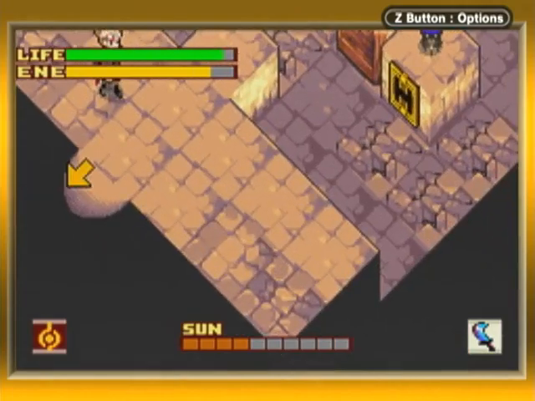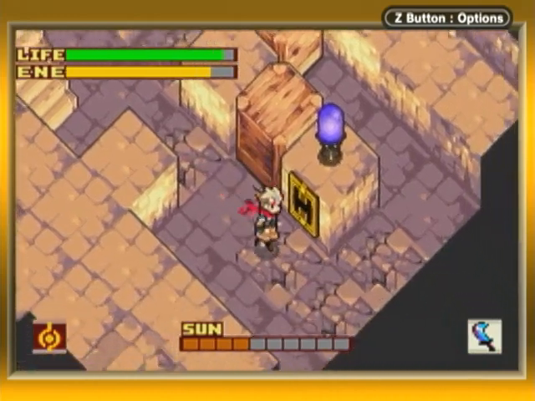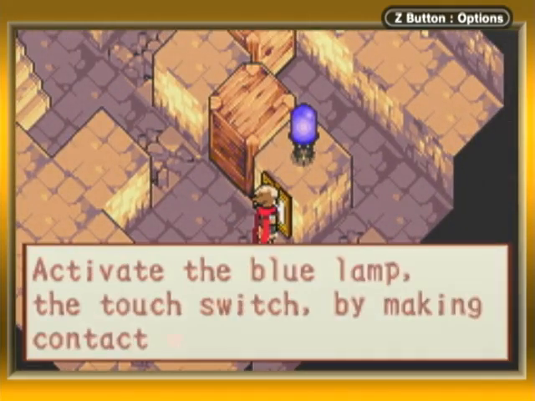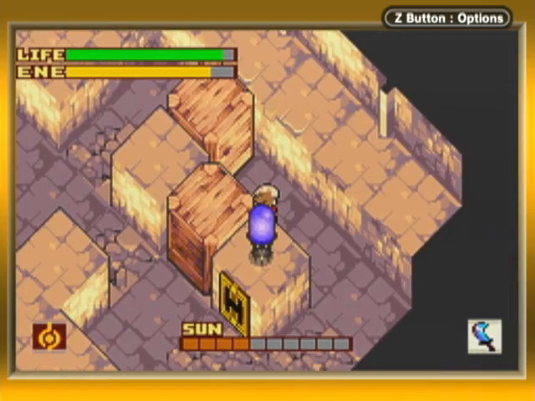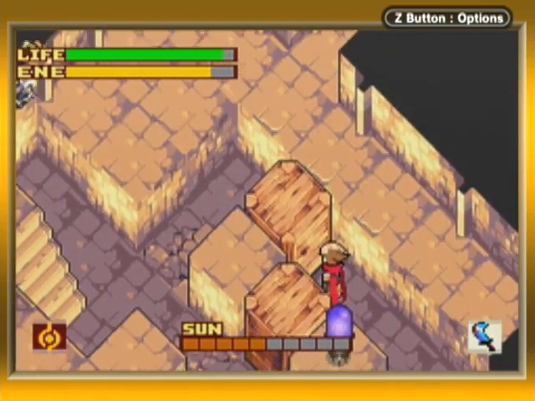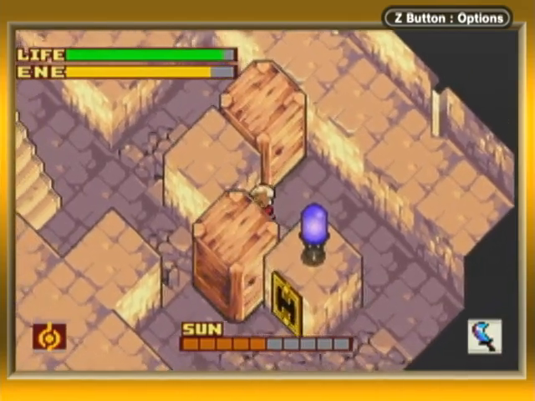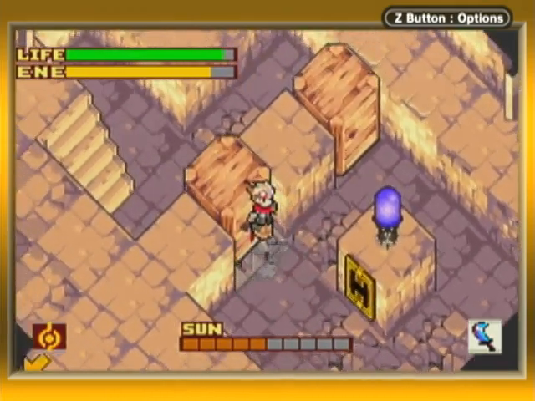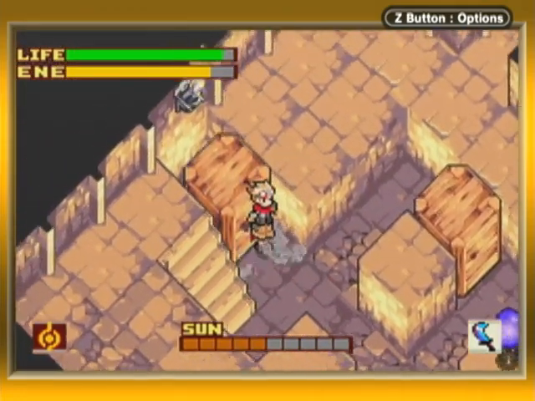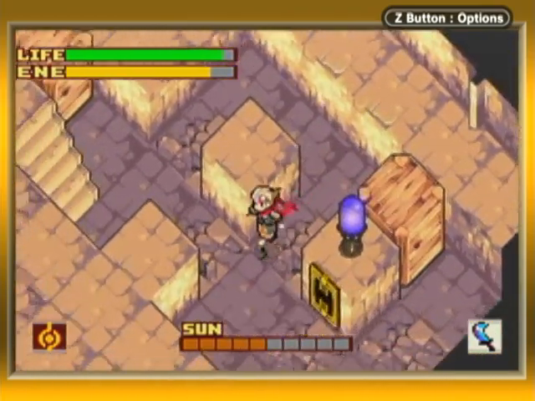Okay, another block puzzle. Crap. Okay. There's a sign and a light. Keep pushing on. Activate the blue lamp with the touch switch by making contact with it. Okay, there's a connection over there. So let's move this over there so we can cross over. Because that's a pretty weird way to cross over. We can just push that way. Okay, yay!